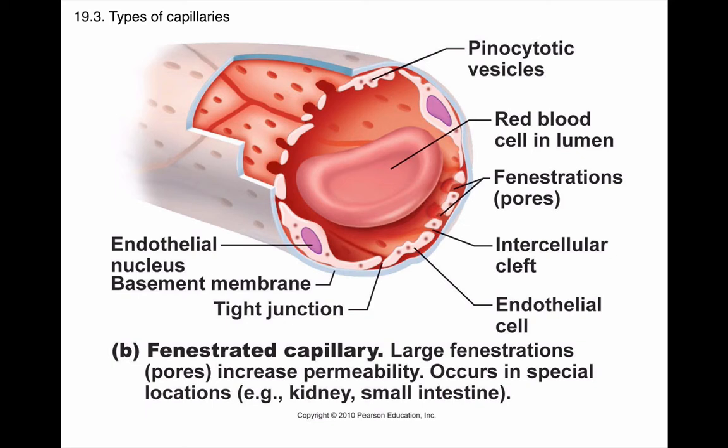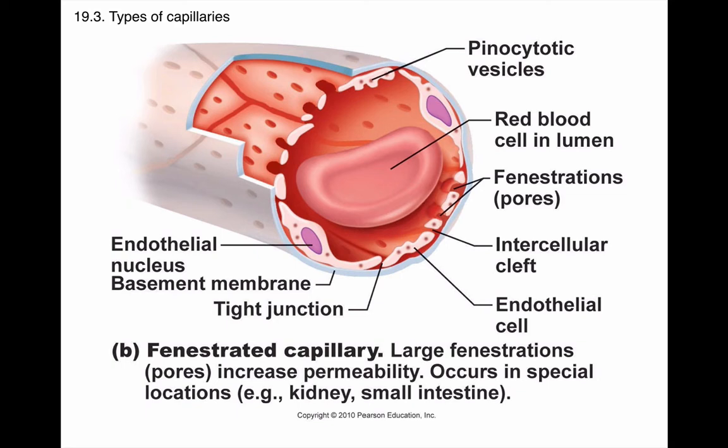But compare the structure of continuous capillaries with what fenestrated capillaries look like. So they have all these holes in them. They will still have pinocytotic vesicles that are present to allow a lot of exchange. But one of the things that's different about fenestrated capillaries is they're found in places where filtration happens. Now, filtration happens primarily in the kidneys. So these fenestrations are small enough so that solutes can get through really easily, but nothing as large as a whole eukaryotic cell, and also too small for bacteria as well.